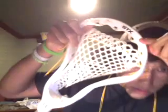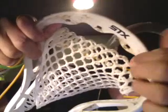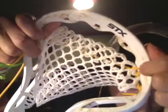And your first top string hole is done. It should look something like that. I use yellow, so you should be able to see it pretty clearly right here. This is your first top string. Now, if you continue doing this for the rest of the head, it'll look something like this when I'm done.